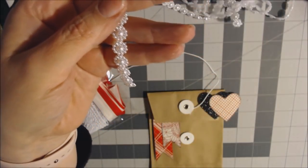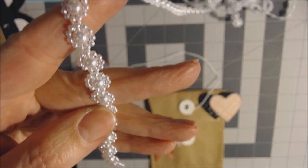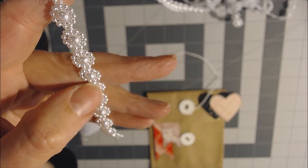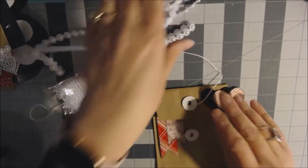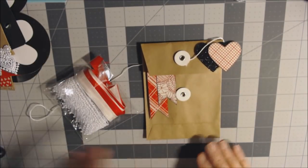And let me see, I want you to see how shiny this is. Let me get as close as I can. Look at that. It is beautiful. It does not look cheap, chintzy, like plastic at all. And it looks really good on the envelope against that craft paper. Okay, so that's what I'm doing for those envelopes.